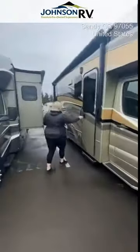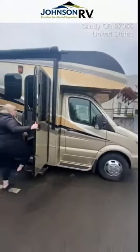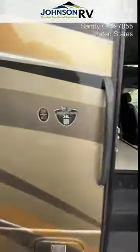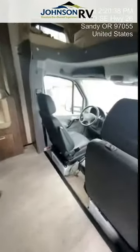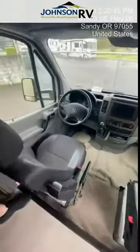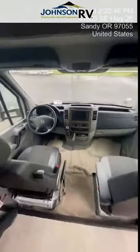Nice power step that can be turned on so you can just have it down all the time when you are at your campsite. If you come in here, we'll start at the cab area and kind of work our way around. Again, based on the Mercedes platform — probably one of the best platforms for just the range of motion in the cab area. Great for different size drivers.